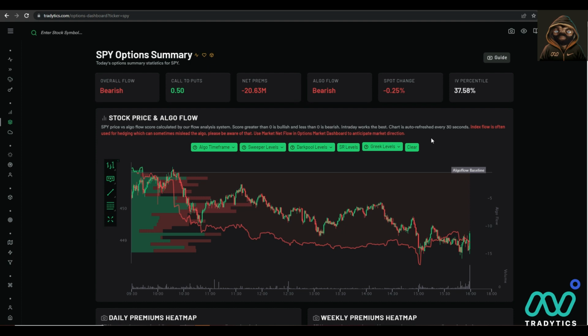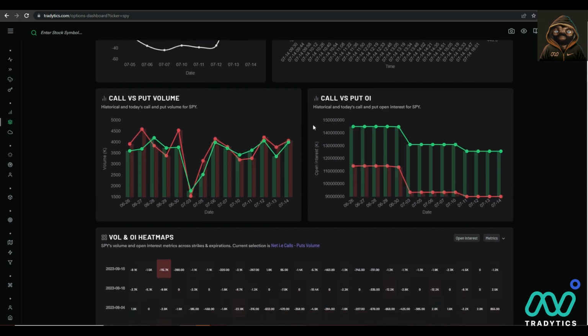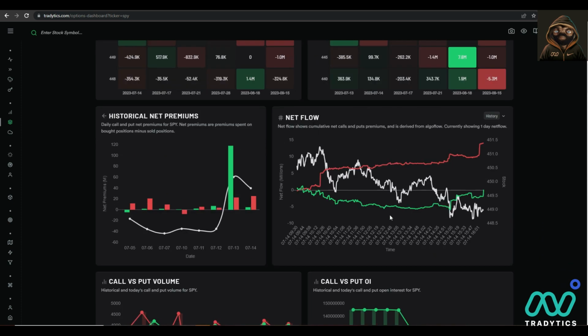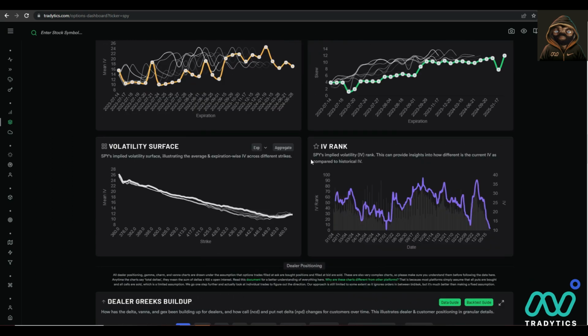We're going to cover SPY and QQQ tonight. So let's just go ahead and take a look and get rolling. Obviously, we do not pay attention to the net flow in these, even though today did show bearish. We were a little bit down. Those can end up being quite mixed. So let's go ahead and jump in.